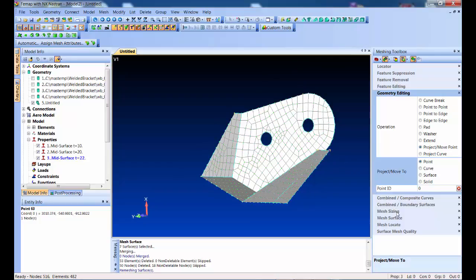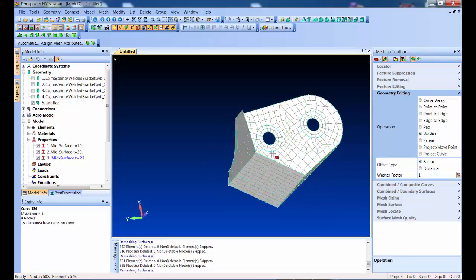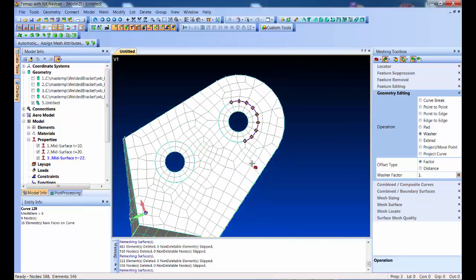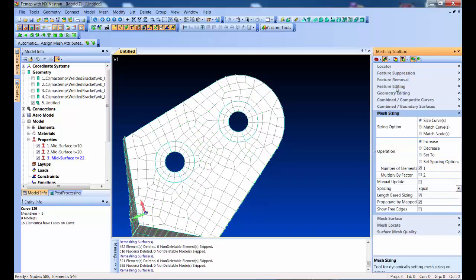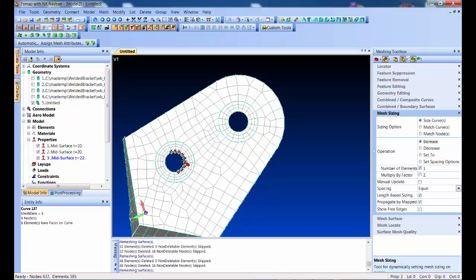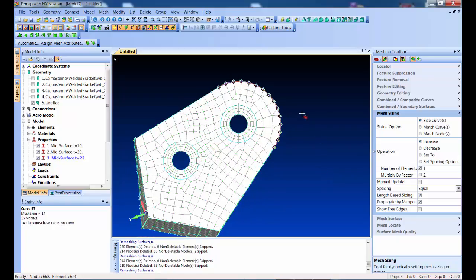But just to go a little further, let's get a really nice mesh right around those holes. I'm going to burn a washer in around there, and you see that it also assigns a mapped mesh to that washer. Get an absolutely perfect mesh. So much better mesh around those holes. We could also make that mesh size a little tighter if we really wanted to go down. So I'll just go down like this and change the mesh size here, and just double down. And you can see how you can get to a pretty nice mesh pretty quick.